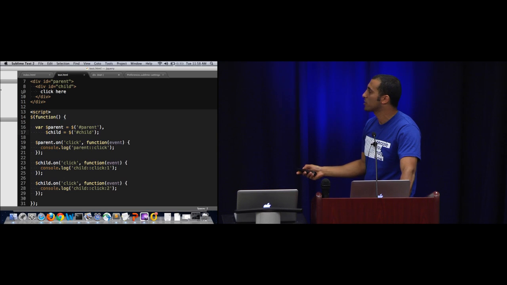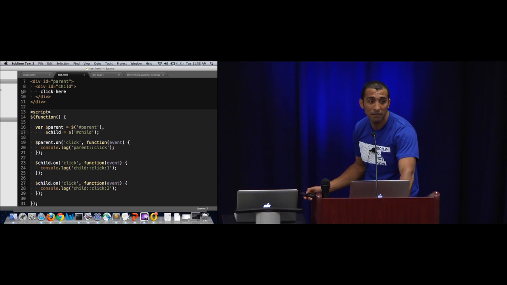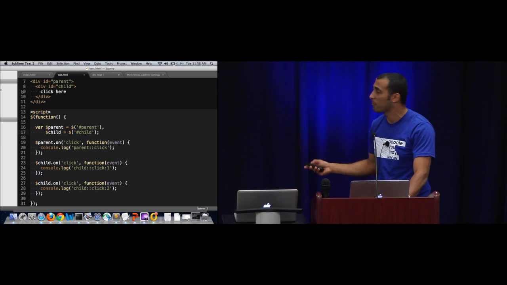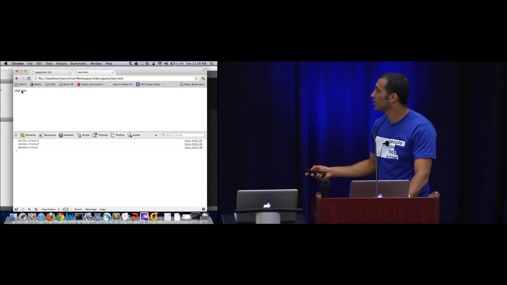In this case, I bound this handler to this child over here. This is going to be the first handler that triggers, then this is going to be the second handler that triggers. And then the events are going to propagate upwards to the parent, and then this event is going to trigger. So that's why you see child click one, child click two, then the parent click.